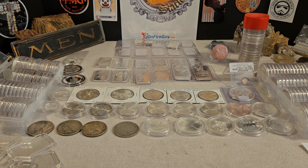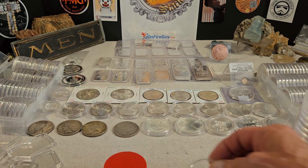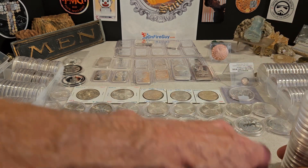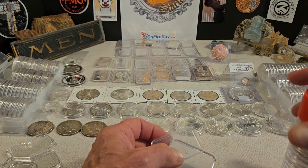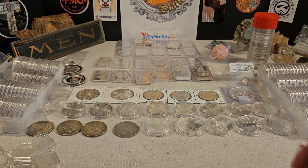I don't think it really makes any difference one way or the other. But I think the majority of people will put them in capsules. And having said that, I did get these square capsules here. For my tenth-ounce coins — my tenth-ounce gold coins — I just did order some 16 and 13 millimeter capsules for the gold.